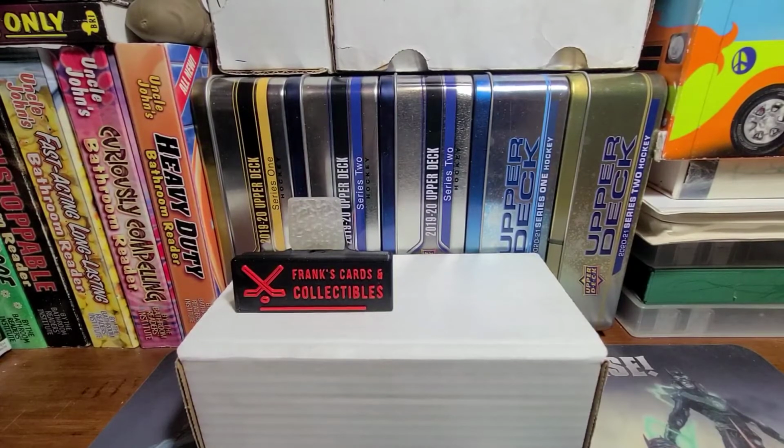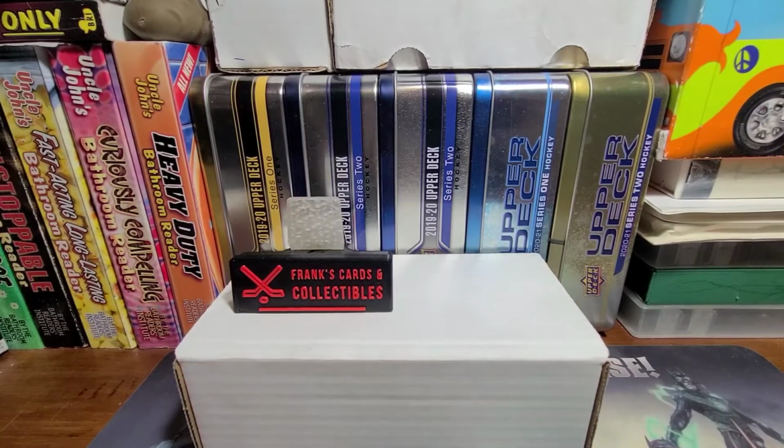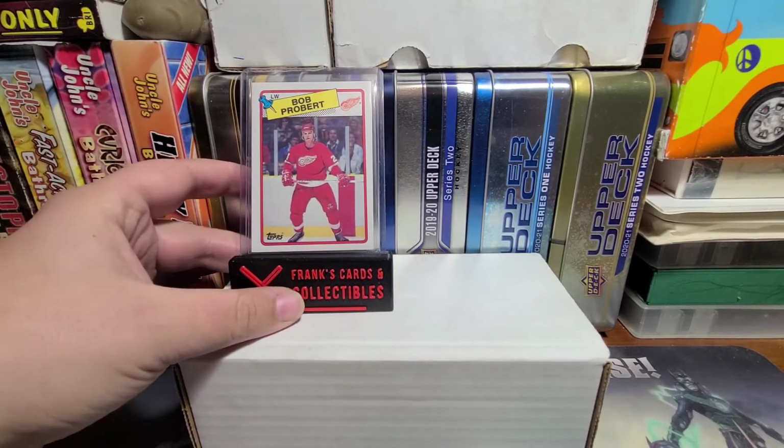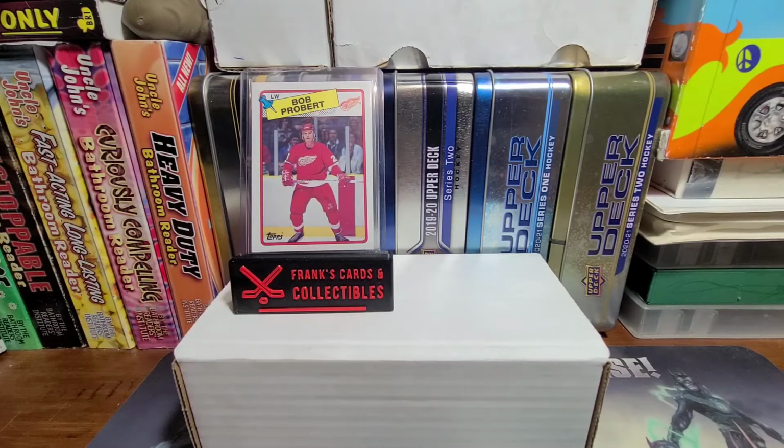So spot number 9 on our list is reserved for one of, if not the toughest SOBs to ever lace up a pair of skates. That's right, folks. In the 9 spot, we have the 1988 Topps RIP Bob Probert rookie card. Now, when it comes to talking hockey enforcers, how can you not mention Bob Probert? The man was a legit beast. But he did have his demons, and I'm not going to sugarcoat that. But even though he did, the man could skate, the man could score, and most of all, the man could fight. Proby? This guy had fists of steel, man. And boy, was he ever a joy to watch scrap.